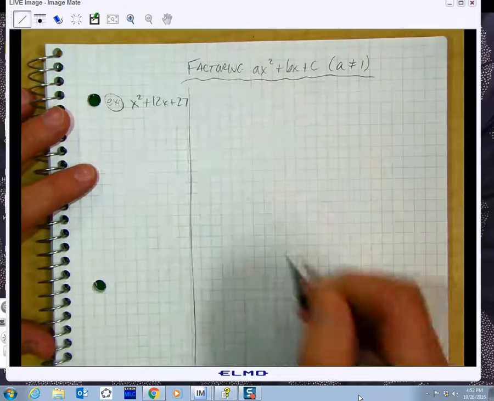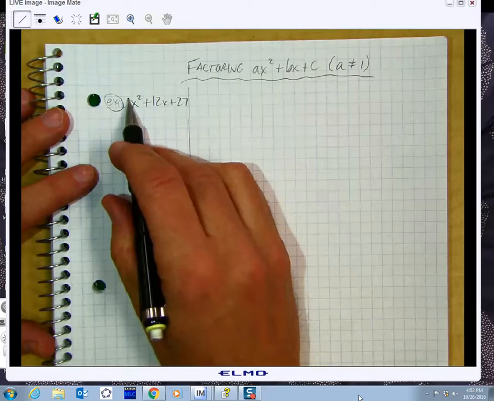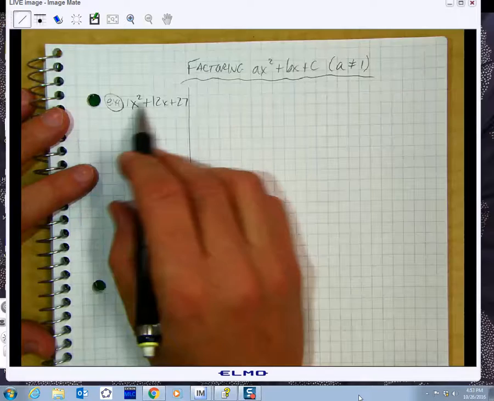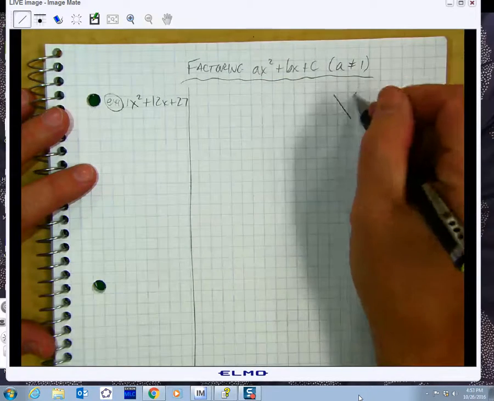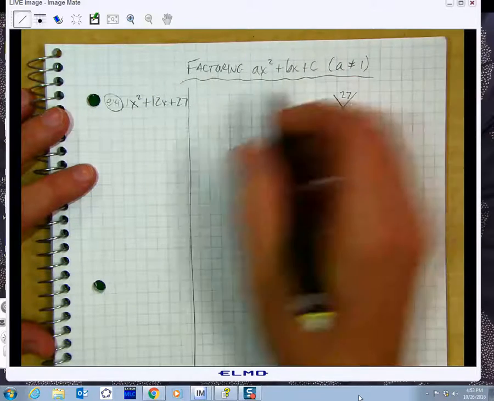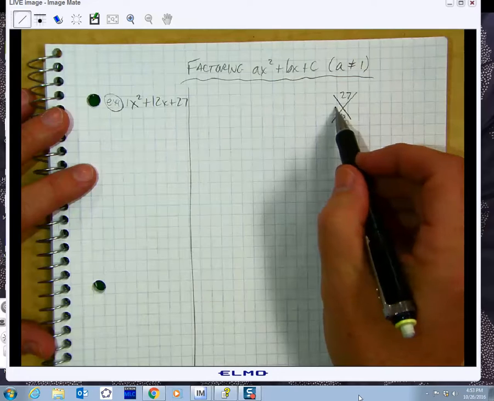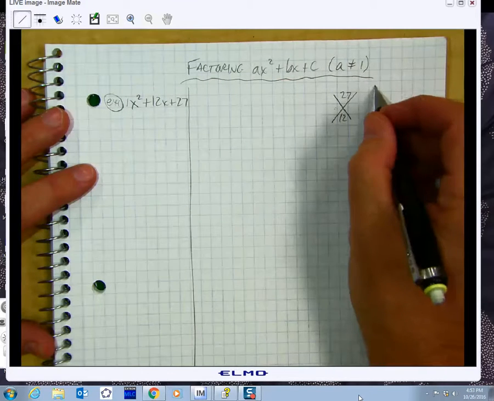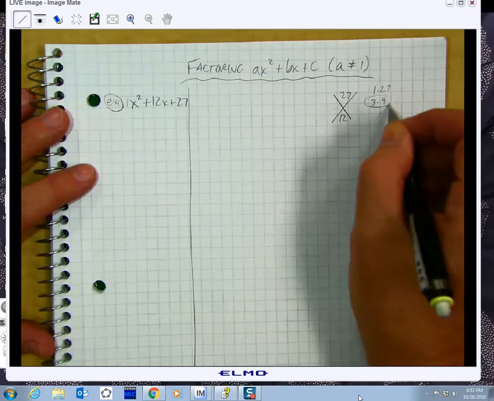Alright, so the way we do this, we focus on the fact that there's a 1 here. We love that. That's their mother function shape, right? So we're going to take the 1 and the 27 and multiply those. 1 times 27 goes up at the top, and the 12 will go on the bottom. Now we're looking for numbers that multiply to get 27 and add to get 12. You can start making a list if you don't see it right away. 1 times 27, 3 times 9, there it is. 3 goes here, 9 goes there.